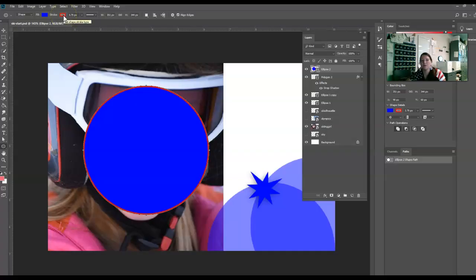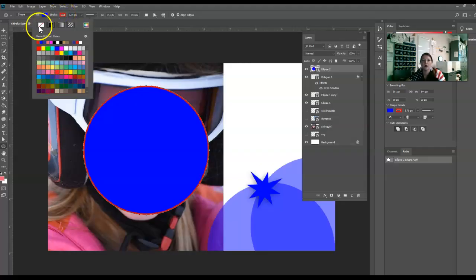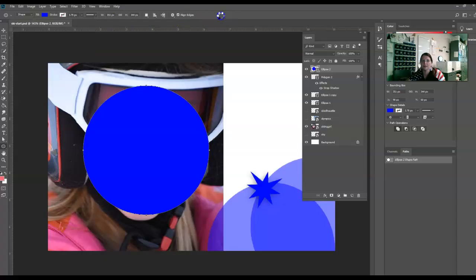So, before I mentioned stroke, I never use this stroke button up here. I only ever use the one over on the layers panel because sometimes this one really messes things up. So if you're ever having trouble, like if I drew another shape and it looked red, it was probably because of this stroke. So be careful on this. So I'm going to take the stroke off, but you don't want to have a stroke on it when you're using it as a mask.